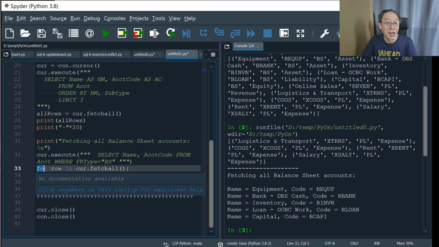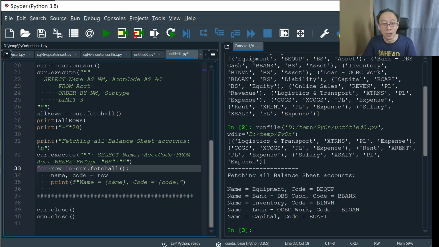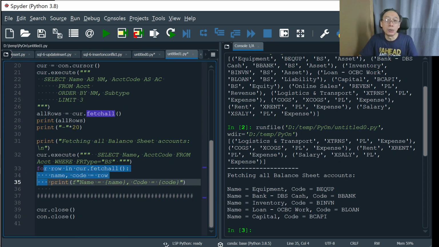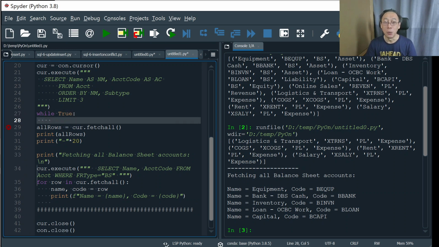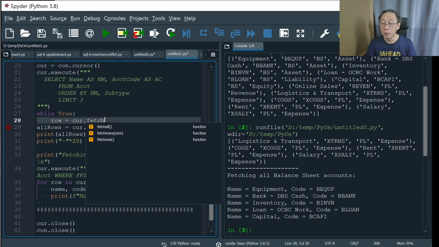So this is really nice. We don't have to have a break or whatever to check if row is now none or whatever. We don't have to. So that's nice, right? But it's always good to know how we can use another structure of code to perform what we want. So here we want to experience this while forever. Right? So while true, row is, let's bring in one row.